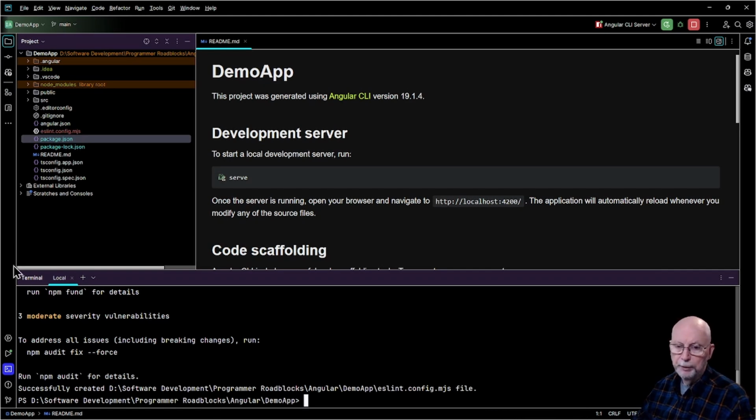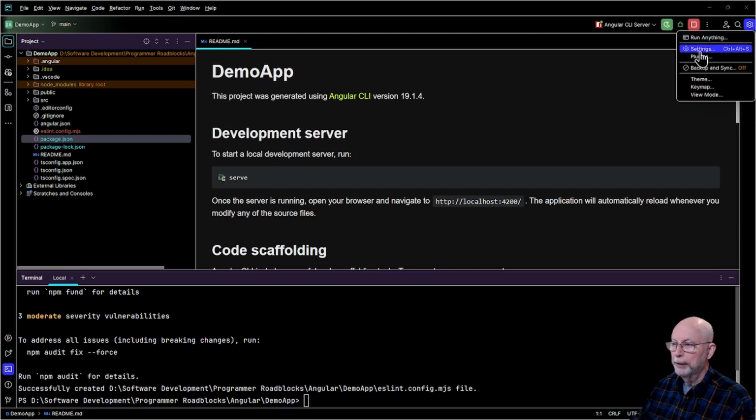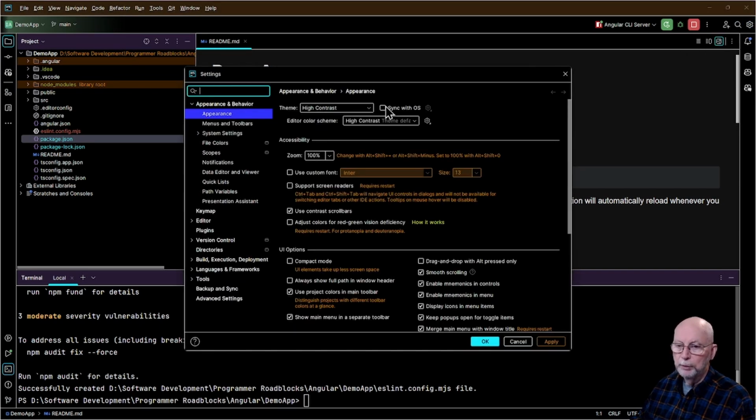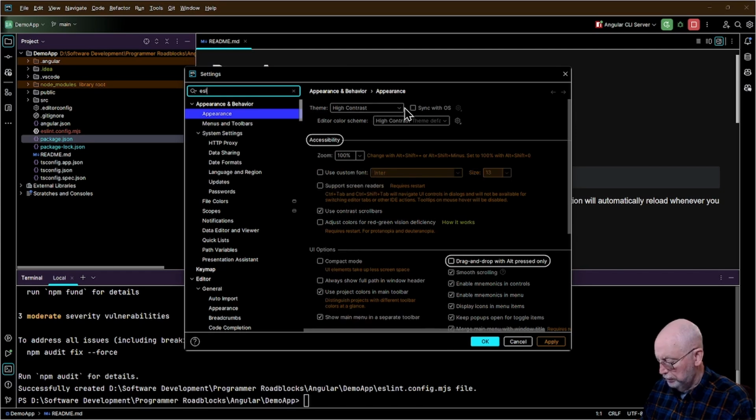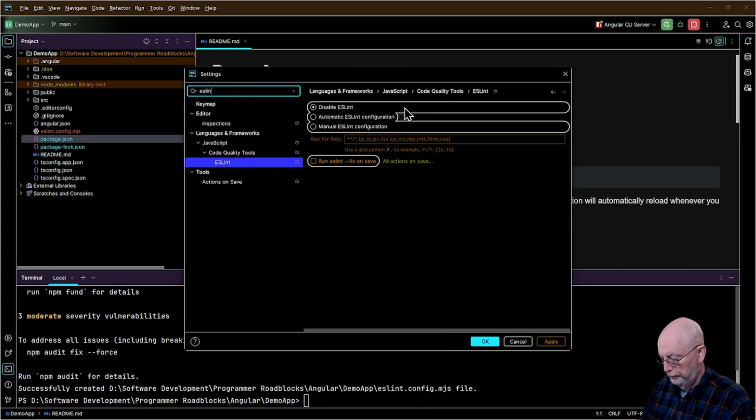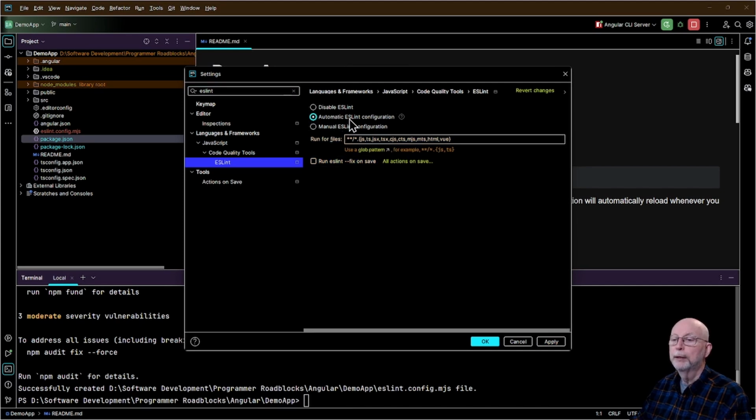And we can see up here that we have ESLint config now all set up. The next thing I want to do is I want to make sure that my editor is set up to use ESLint. Now, in WebStorm, you want to go into your settings and you want to type ESLint. You don't want to disable it, and I'm going to select automatic ESLint configuration.